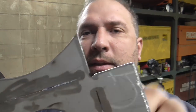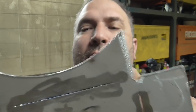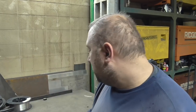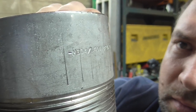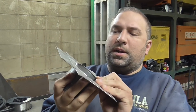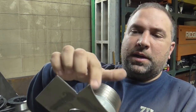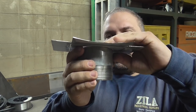If your speeds are not set perfect, then you see the corners. I made a video on that the other day, how I clean the corners out in order to make it bend and fold up easier. So this is my 304 stainless, 3-inch schedule 40. It'll fit right in here. It's gonna get welded inside and outside. The thing gets folded up and attaches to a pipe overhead, kind of like this.